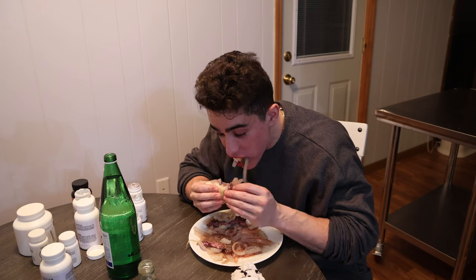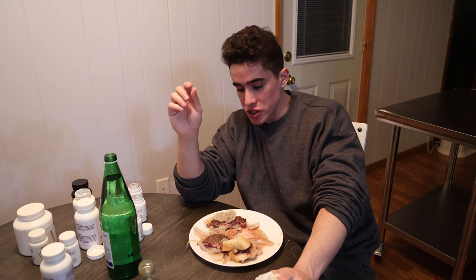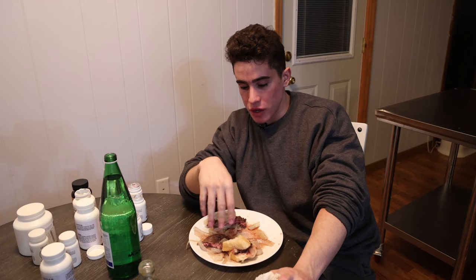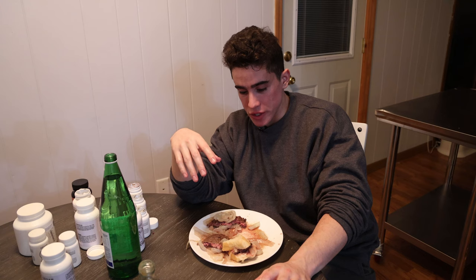This is delicious, a little messy. Thank you guys for joining. You can go to frankiescarrangemeat.com where you'll find the meat, collagen broth, steak seasoning, salt, and cheese — everything you need for this. Frankie's C-Range Foods also has all the fats, seasonings, and organic flour if you want to make bread. Check out all my other businesses on frankiescarrange.com for supplements, especially mastic gum and activated charcoal. Please drop a like and share the video — I'm not feeling so great with my eyes, so it's hard to make videos now, but I still want to show you guys stuff like this.